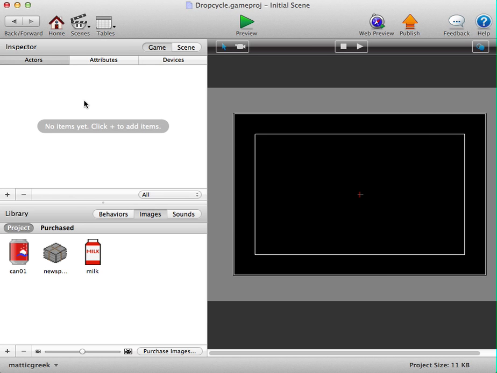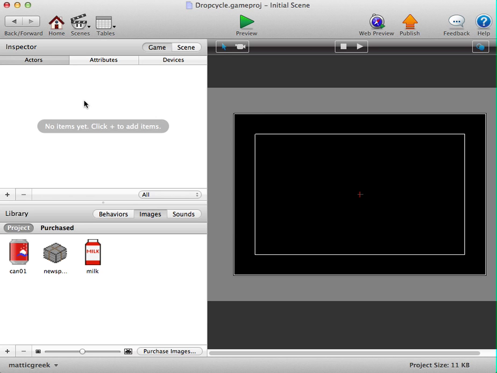So the scene is the setting, which typically might be a level of your game by convention. It doesn't have to be a level, but that's sort of the typical use. That's the scene, and then everything in the game in that scene is an actor. And that includes both the characters, like your player's character and the enemies, but also background elements like scenery. All of those things are actors. Everything in a scene is an actor as far as GameSalad is concerned.